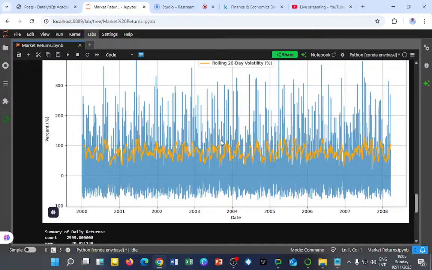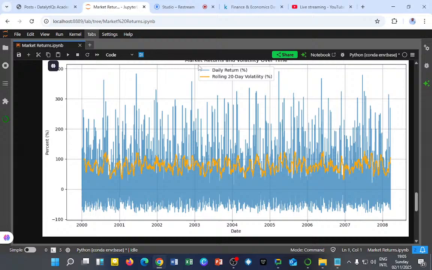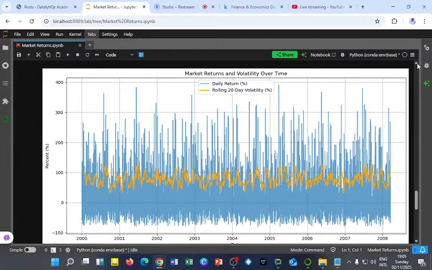Now, when volatility rises, daily returns often exhibit wider swings, underscoring the risk-reward trade-off fundamental to market dynamics. So this particular image tells us much about the global market returns and its volatility over time. And if you take time to go through it and think through my verbal communication or my lecture, then you'll realize that you can put it in sync with the diagram that you see here.